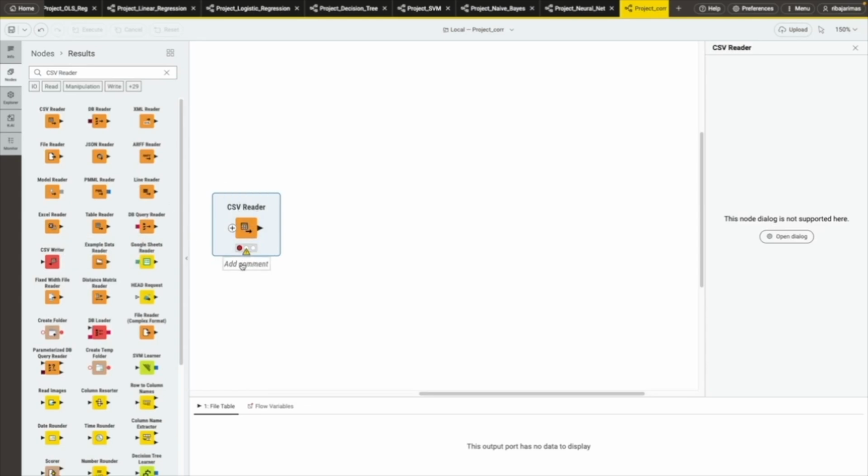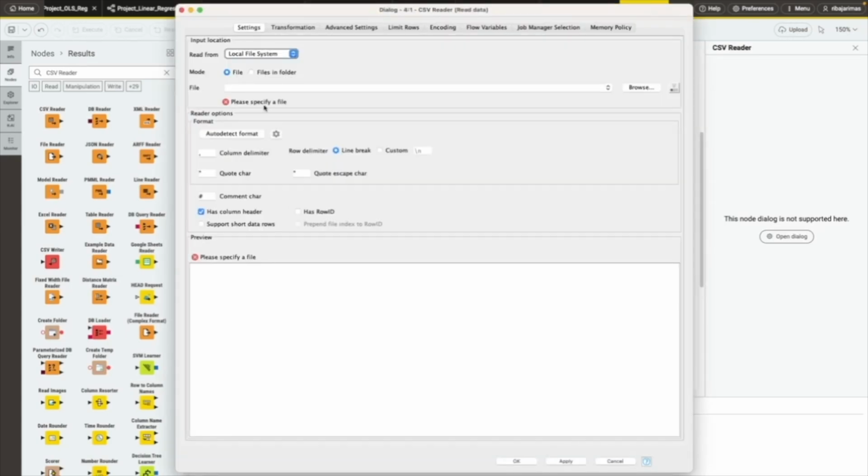All right, you can write down a name or a comment here, if you want to put more information about what this node does. I'm going to write simply read data, right click and configure. When you right click and configure, it is going to first show you an option to read your data and select the path to your dataset. Click browse.